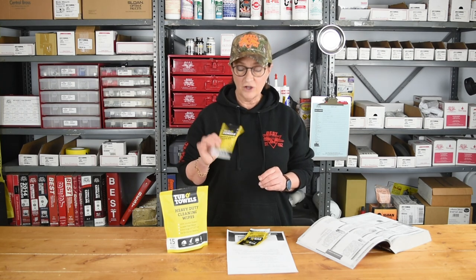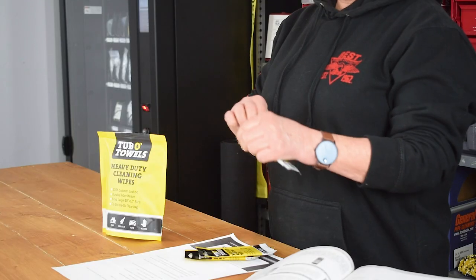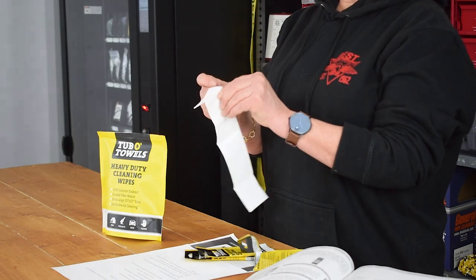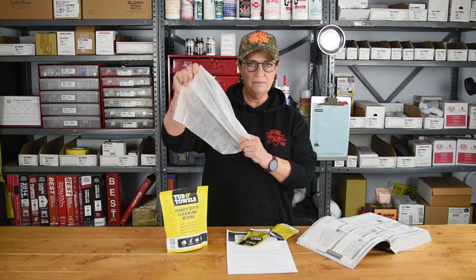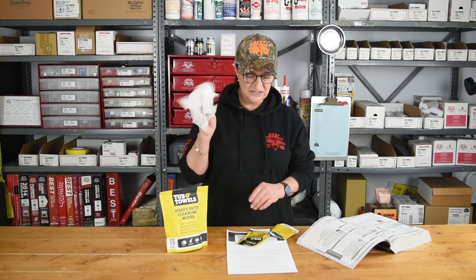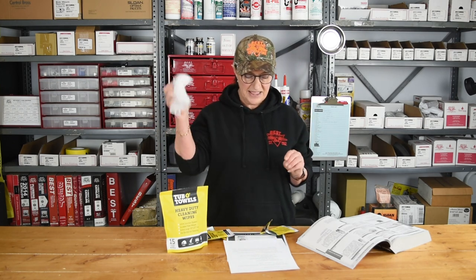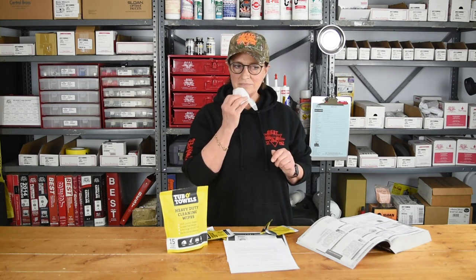The three best things about these wipes: first, they are man-sized — these are not your chicken wing wipes. When you're in a mess during your day-to-day maintenance duties, this is going to be a solution and not an annoyance. They're man-sized, they're individually wrapped, you'll always get a soaking wet towel every time, and they smell great. I'm not even going to describe the smell — buy it, open it up, and enjoy.